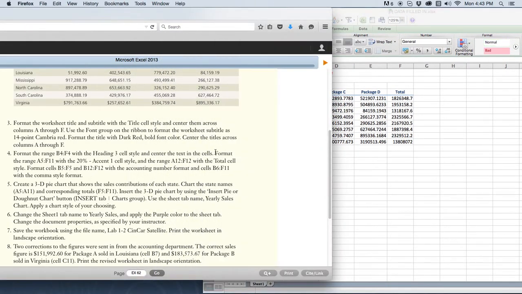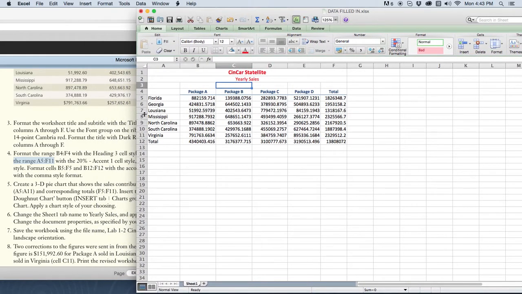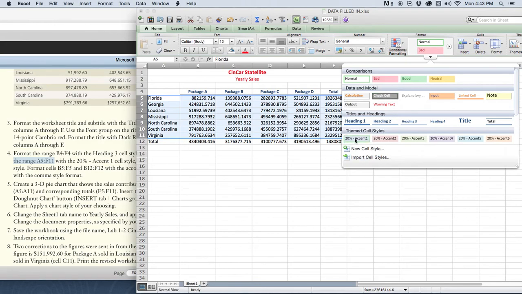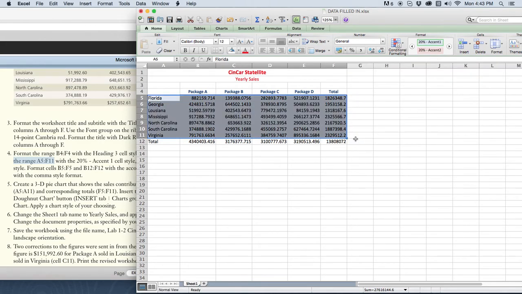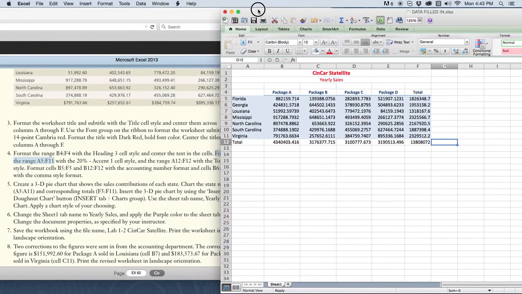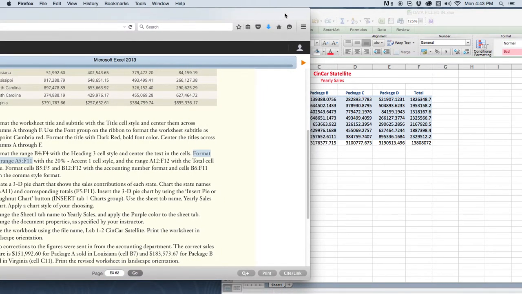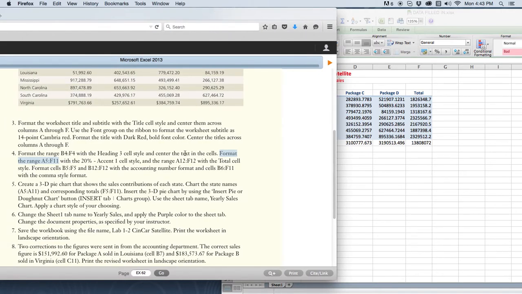Next, I'm going to format the range of cells A5 through F11 with an accent. I'm looking at a 20% accent 1. So again, I'm looking at A5 through F11. And so I am looking at adding in an accent, so that will be on the format, and I'm looking at a 20% accent. So I'll select that. You can see that gives that nice blue shading effect to my worksheet, which can help break up a database or cell so that it makes it a little easier to read and interpret the information.